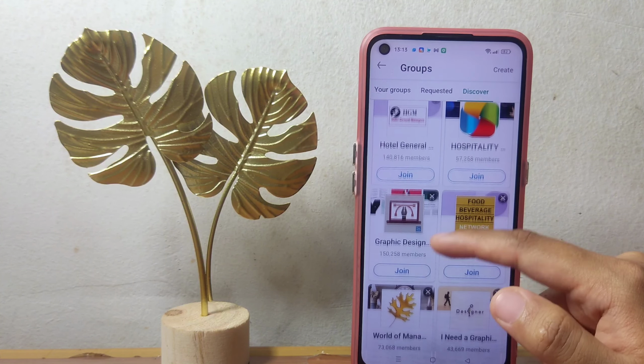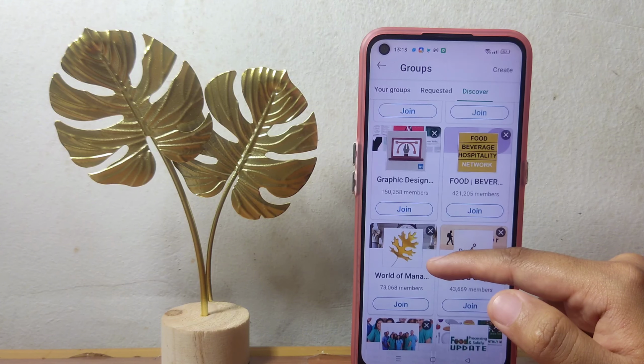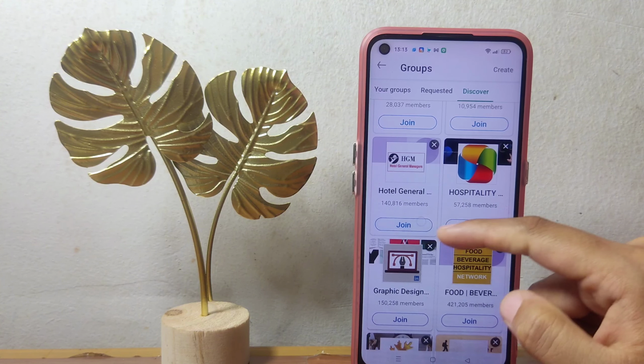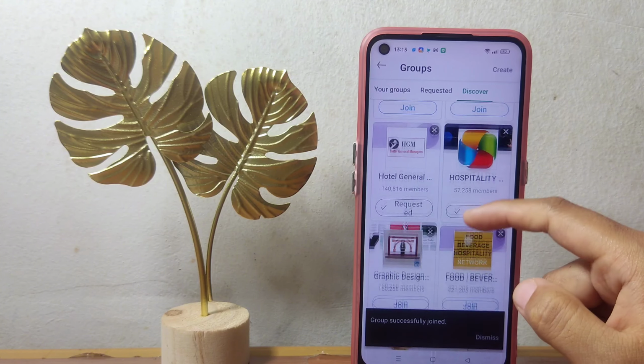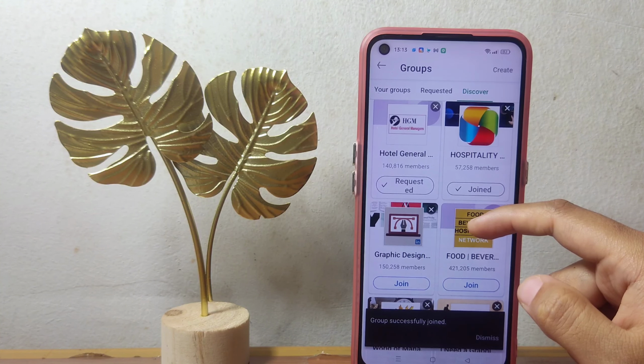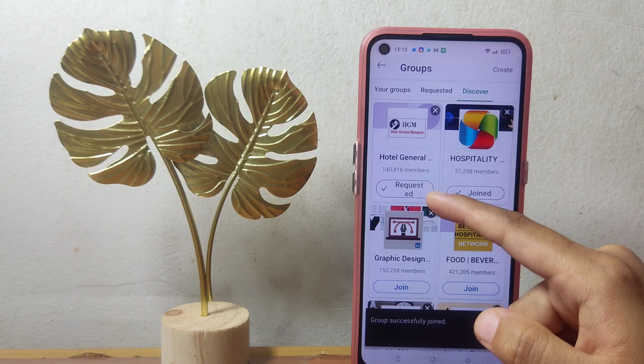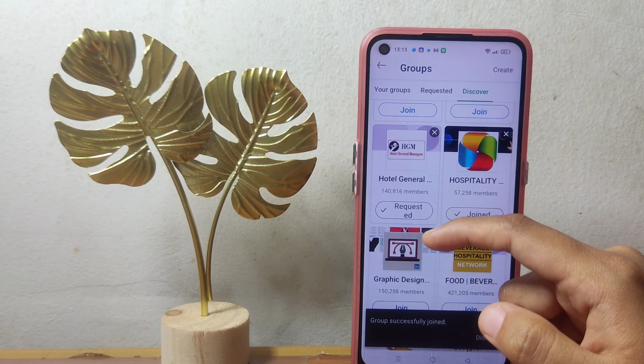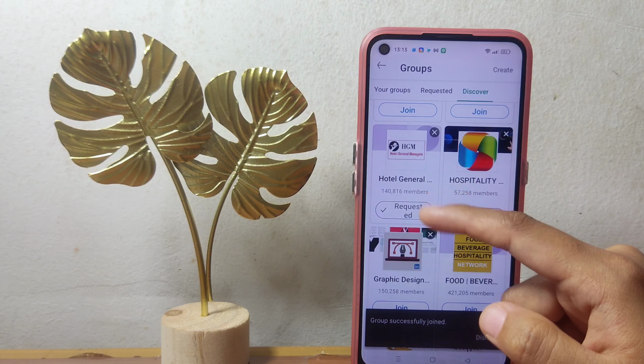and you just have to choose the groups that you want to join. For example, here I'm going to join this group. This is only for example, guys. And for the groups, there are many options, like this first option, where you just have to request first from the admin that you want to join the group.